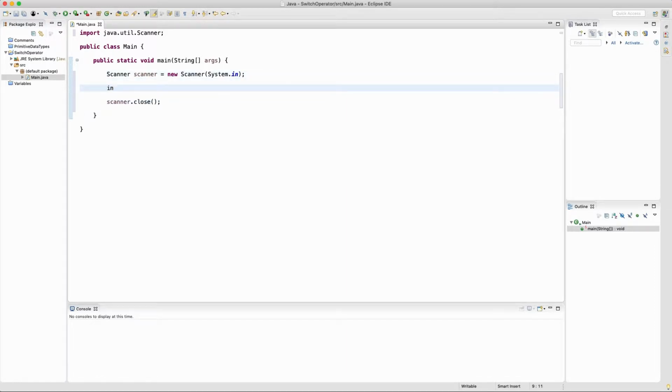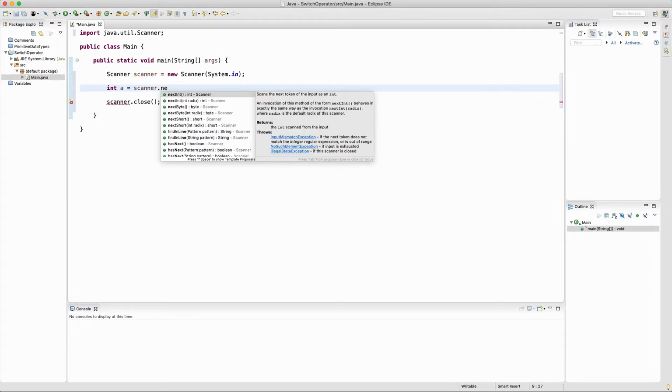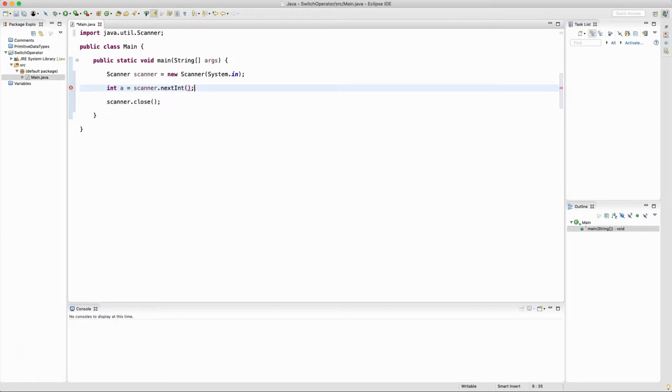Then just create a variable and enter it from the keyboard with the nextInt method. And here we need just a simple if operator. If a equals 1, then print the word 1.